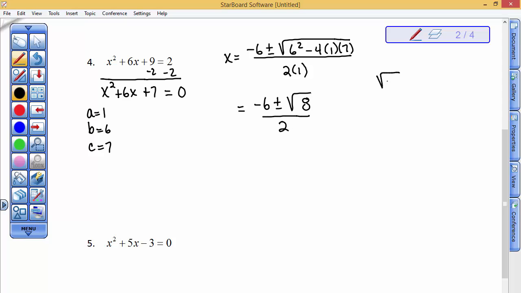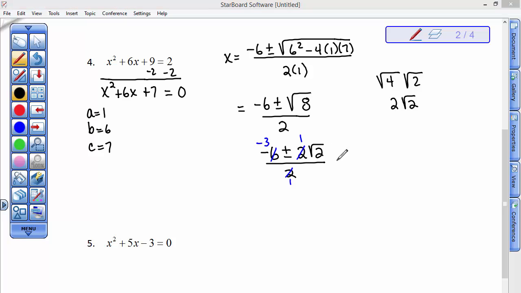Don't forget, I wish for you to think of the square root of 8 as the square root of 4 times the square root of 2, which is 2 times the square root of 2. And so finally, when I simplify this one, there is a 2 that divides into here and into there. And that's what you divide into. There are 2 terms upstairs. So 2 goes into here once, into here once, into here 3 times. So your two answers are negative 3 plus or minus. You could write the 1 times the square root of 2, or you don't need to write this 1 right here, and you can just write the square root of 2.